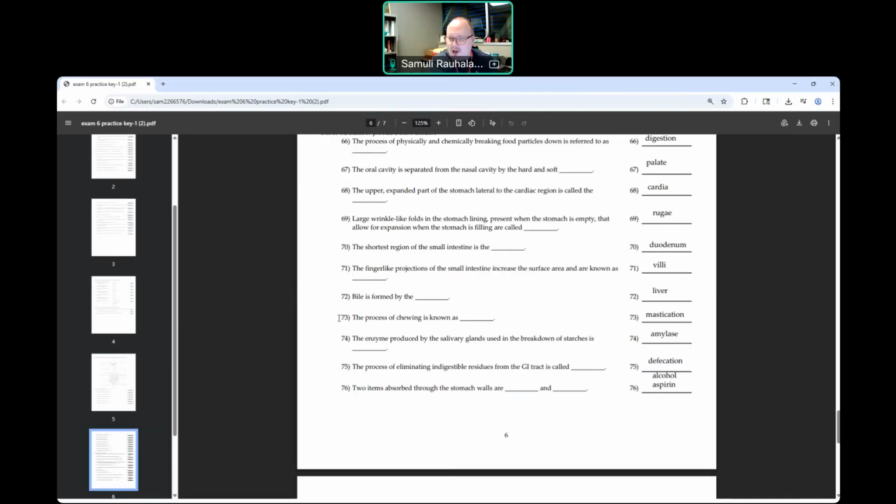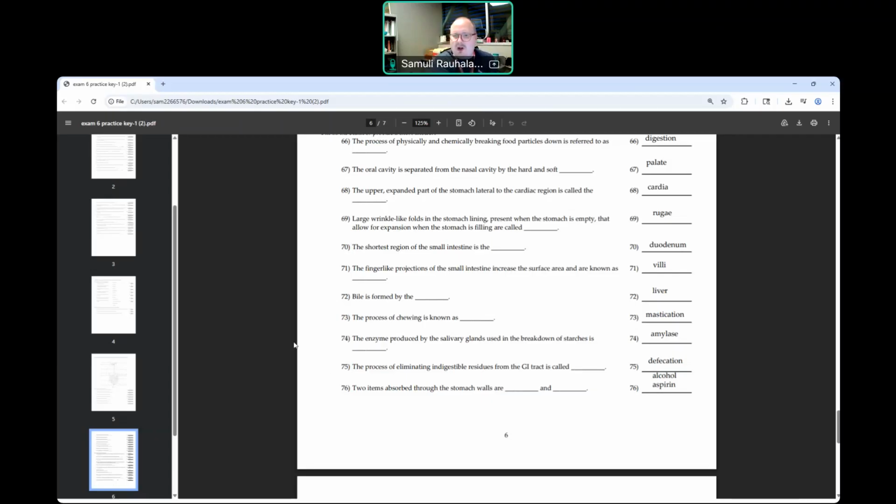Process of chewing known as mastication. We saw that at the level of the mouth, it was not just this chewing that mechanically broke down the food, but also chemical digestion by salivary amylase enzyme within the saliva. Then the process of eliminating non-digestible material, and while the stomach, generally speaking, was incredibly poor for absorption due to the thick wall and mucus layer lining it, there were two substances that in particular were absorbed here: alcohol and aspirin.